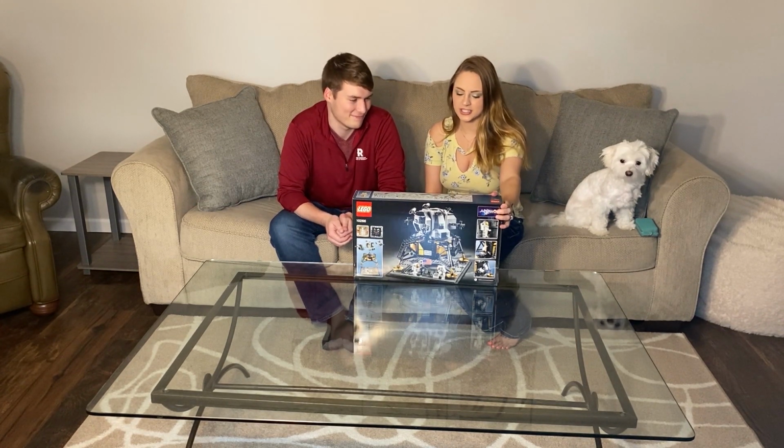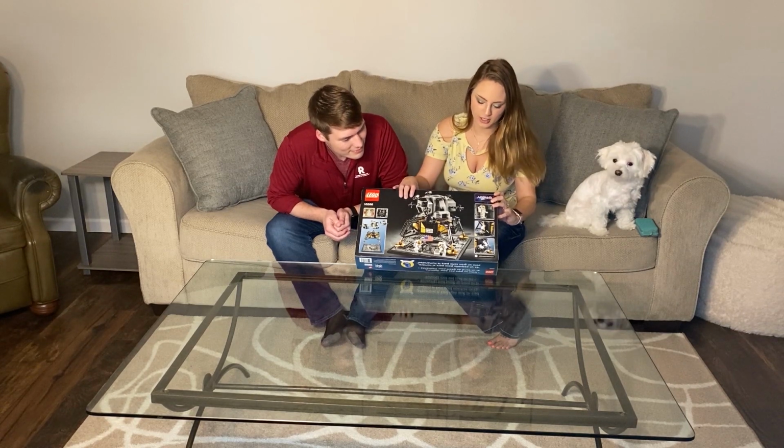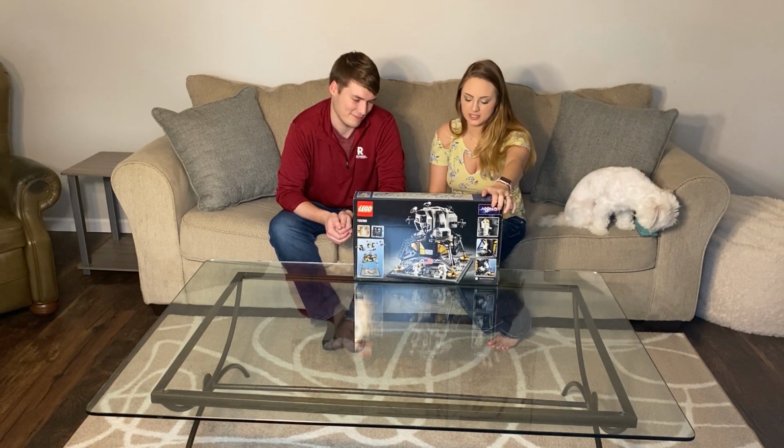Today we're going to be doing a Lego set because we're really bored. So this is a Lego Creator set. It is Apollo 11, NASA's Apollo 11. If you don't know anything about that, read history at all. Read a book. This is an expert level Lego set and it has 1,087 pieces.